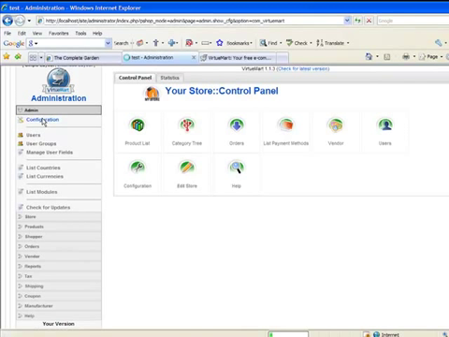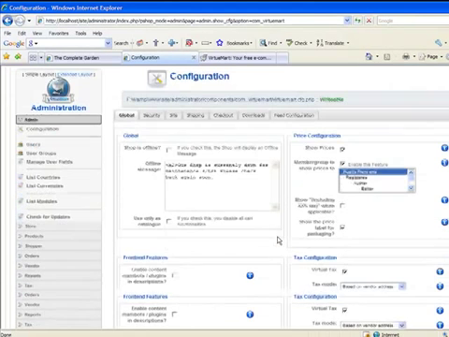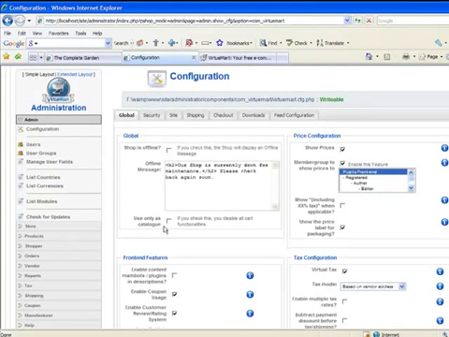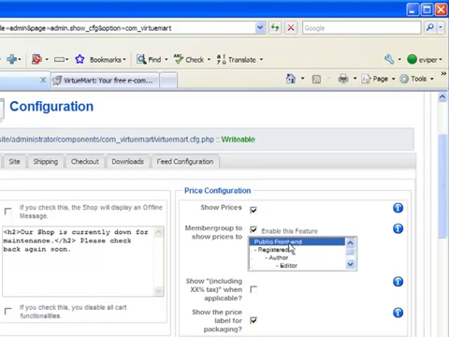I'll quickly go through the configuration here. There's a fair few headings in it, but we'll just go through a few of the more important ones. At the very top, we can see whether you want your shop offline or used as a catalog. Very handy. Then show prices, and the members you want to show prices to. By default, it's public front end. However, if you choose registered, then only registered people can see prices. The public front end would just see the product without the price, and they'd have to log in to see the price.